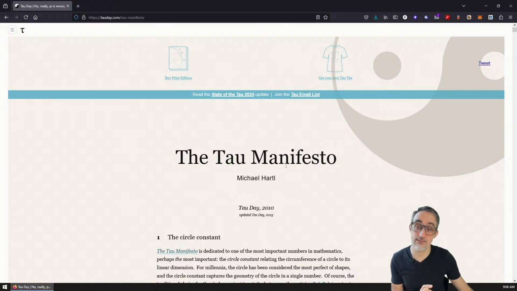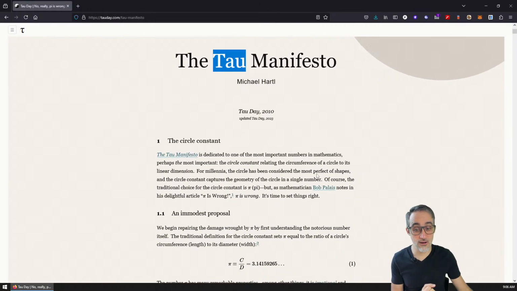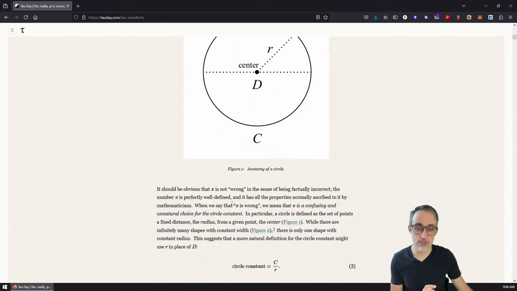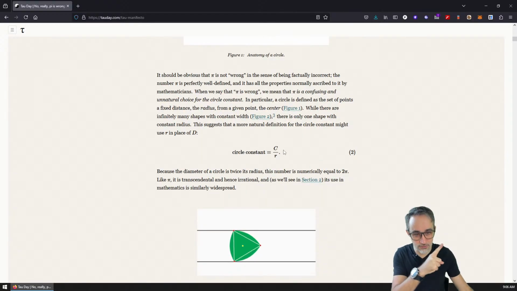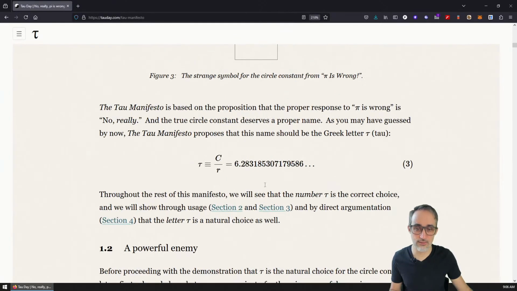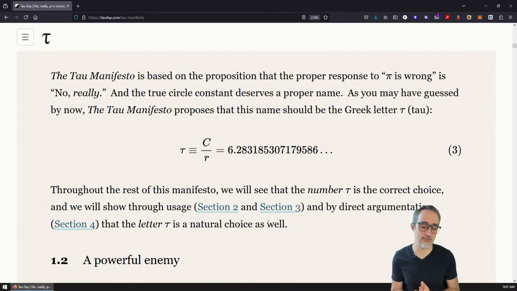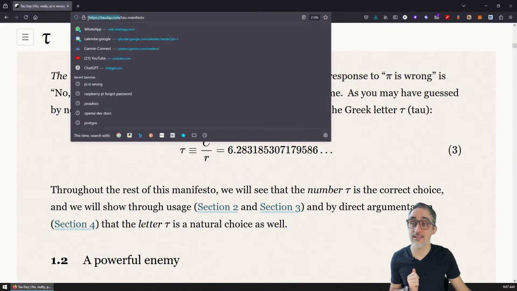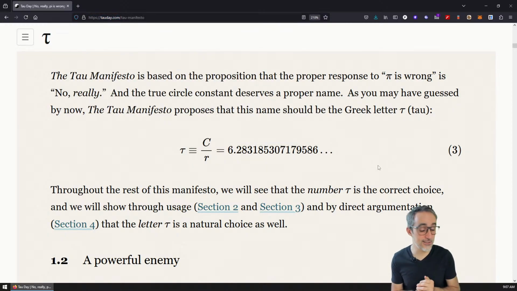So that's why I subscribe to this other constant called tau, which relates the length of the circle and its radius, becoming the value 6.283185, etc. Anyway, I said my piece. If you want to learn more, there's literally a website called tauday.com that you can visit and read more about why pi wasn't a great choice, and why many of us are embracing this other constant called tau, which makes a lot of things much easier.